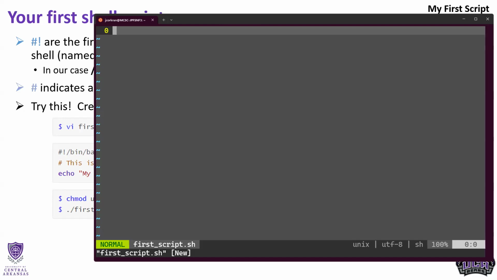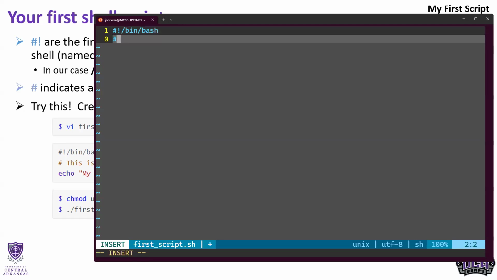Now we're opening vim. Yours may look different than mine. So I'm going to hit i for insert here. And then we need to actually tell what is going to run this script. It's actually called a shebang. So to do that, you would do pound. Pound is actually a comment, and then we do the exclamation after it. And then we're going to write /bin/bash. So that is the location of the bash shell on my system right there.